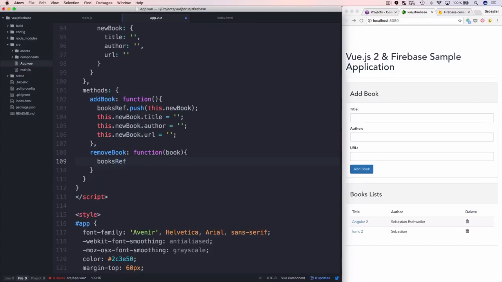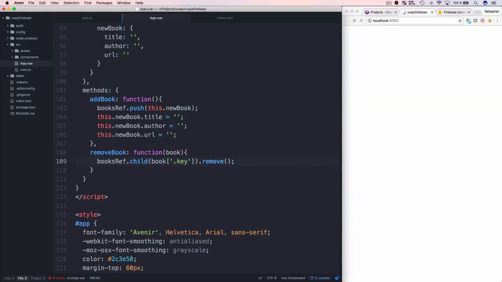object again, and then select the child, which can be done by passing in to the call of the child method the key, and the key is available here in our current book object, and we can select the key by selecting .key as an item here, and that needs to be passed into child, and now we have a reference available to the child element, the book element, which we want to delete, and the last thing I now need to do is to call the remove method here.